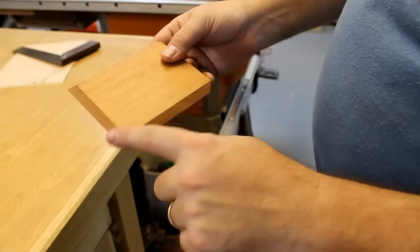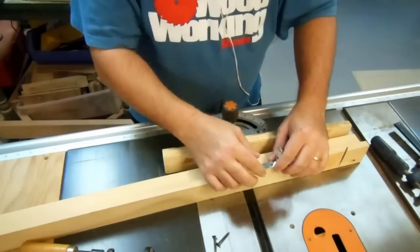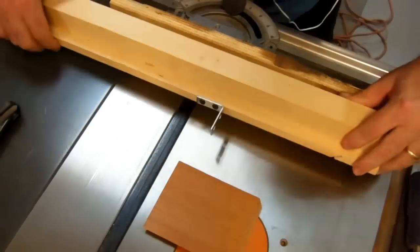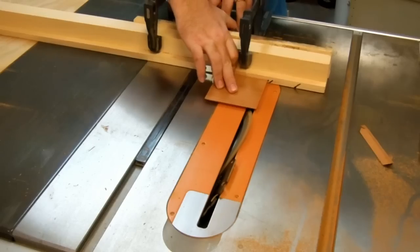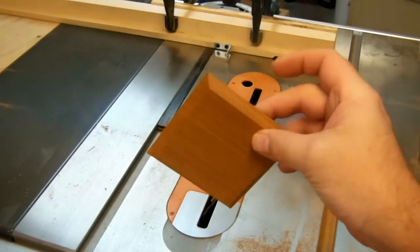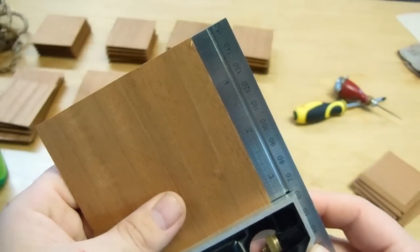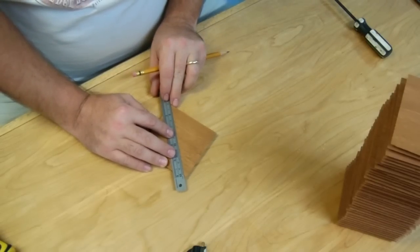At this point, each piece has three of its four bevels. The fourth side does have a bevel, but it's in the opposite direction and it will soon be trimmed off and the piece will become square with four bevels. I've got to find the center of only one of these pieces.